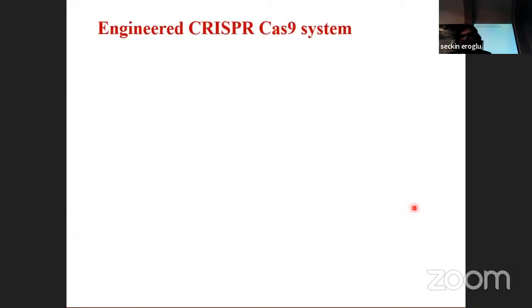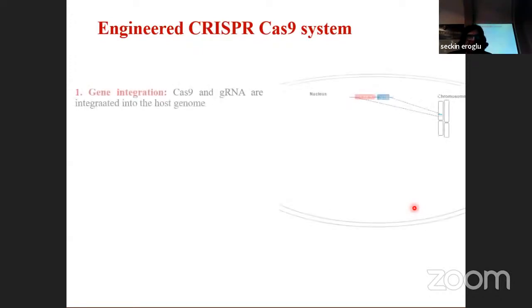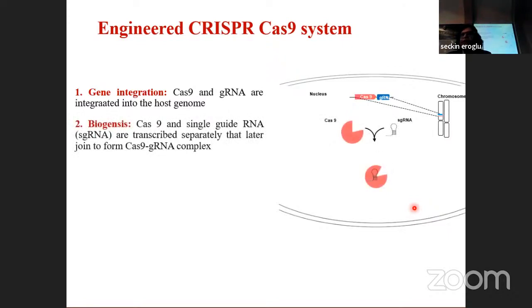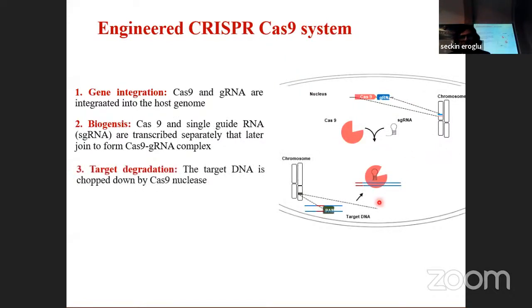How do we use this system in plants? We develop our own guide RNA, and we develop the construct of Cas9 as well. Then we transform that into the host cell. In the host cell, the guide RNA is expressed and the Cas9 is produced. This guide RNA will guide this Cas9 protein, and of course, there is a sequence called PAM. I'll discuss this in detail in a later slide. It will result in the cleavage of the DNA.